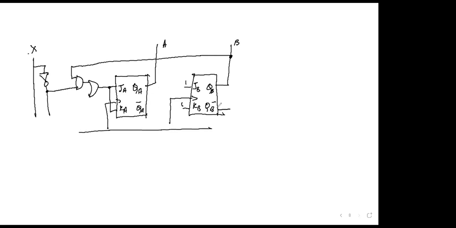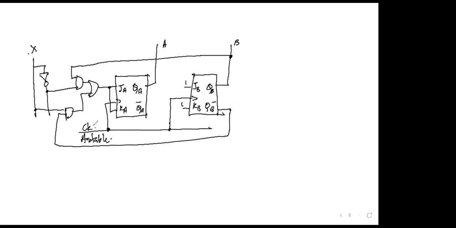Now we need X and B bar. So this is the circuit. All right, so I'm just taking a picture of it with my phone so that I remember what it looked like.